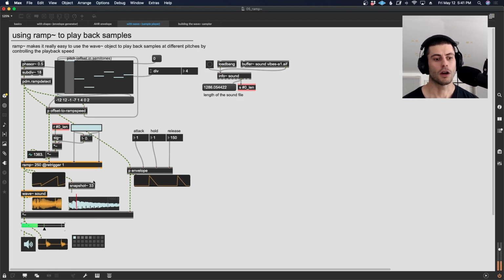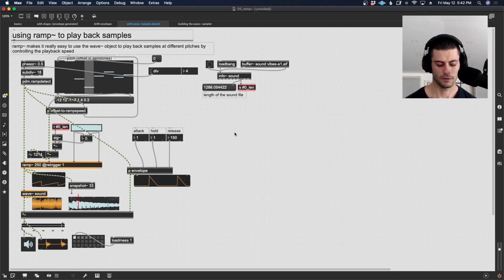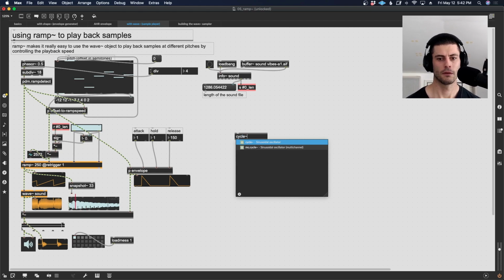One thing that we know from music, or from physics I suppose, is that if we halve the speed of something, like if we have a sine wave at 440 hertz and then double the frequency of that sine wave, so if we play that wave, let's visualize it. So cycle 440.